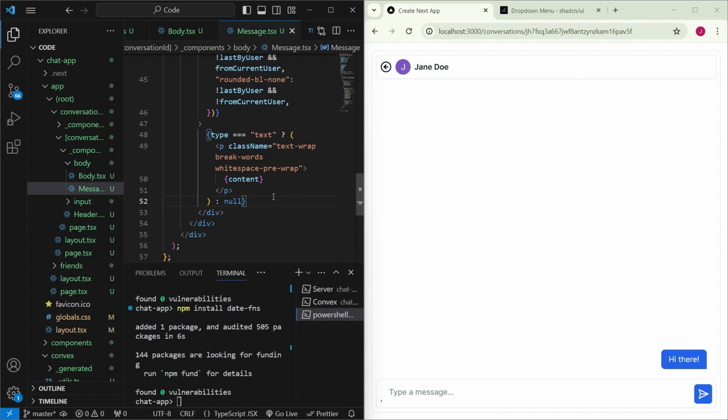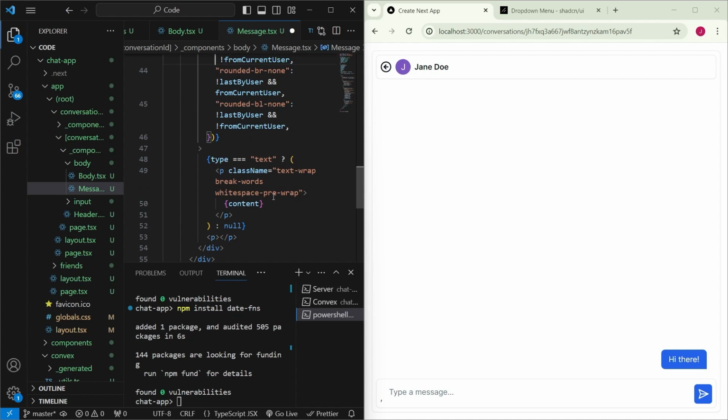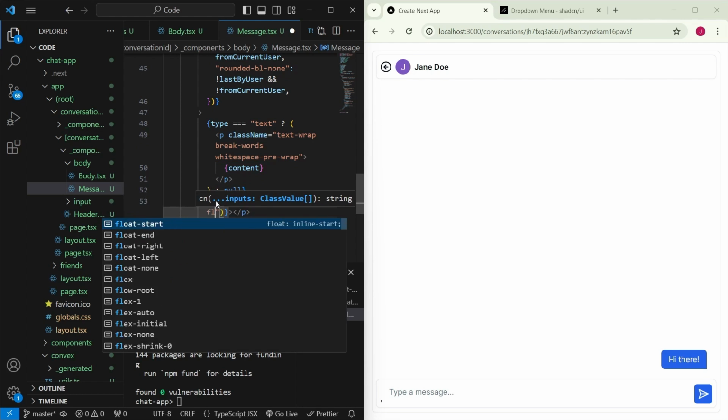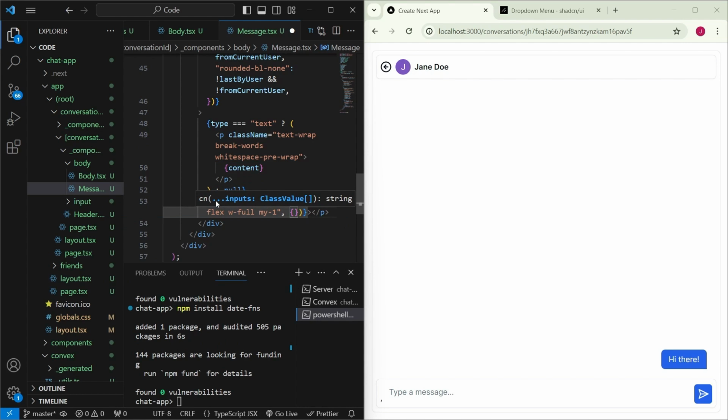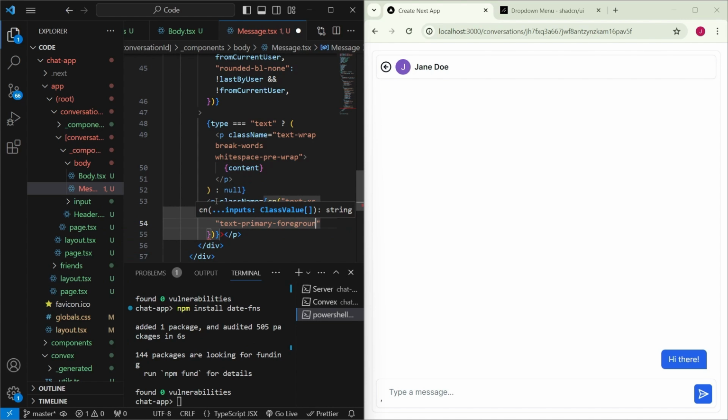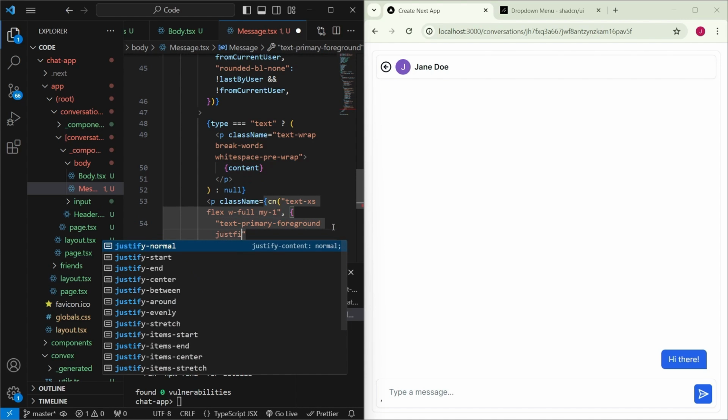So another thing we need to do is render the time at which the message was sent. So p tag, class name, and again, we will be using some logic. So cn text-xs flex w-full my-1. Now an object. So we'll say text-primary-foreground and justify-end.